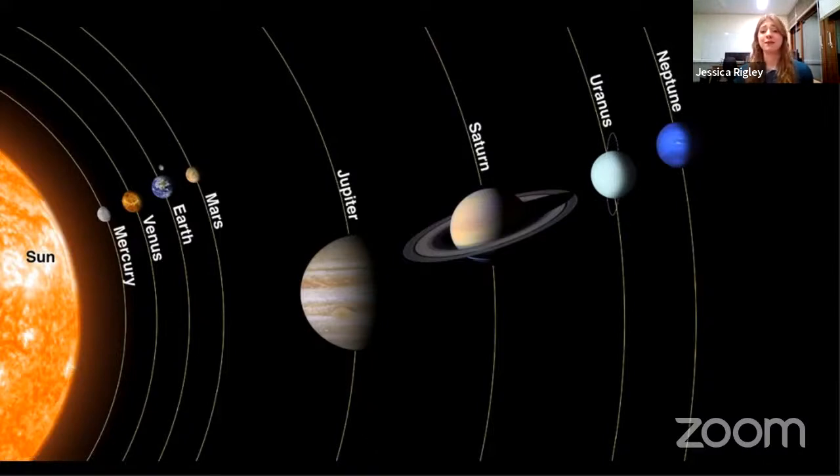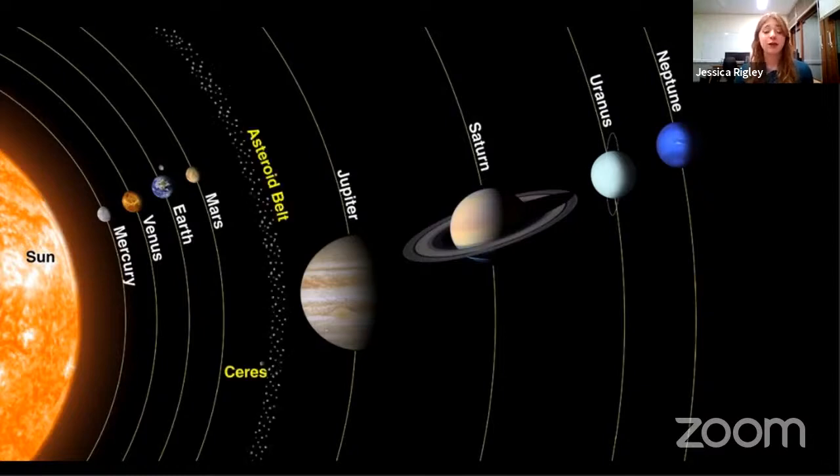But there's actually more to the solar system than this, which you might not know. We also have the asteroid belt, and this sits in between the orbits of Mars and Jupiter. I should mention this diagram is not to scale, because if it was, nothing would fit on this screen as it would all be so spread out. But the asteroid belt is actually 3 times further away from the sun than Earth, or 3 astronomical units from the sun. And in this asteroid belt, we have lots of asteroids, which are essentially giant rocks. We think they were just leftover material from what the planets were made out of. So when the planets were forming, these rocks, for some reason, didn't form planets and just got left over.